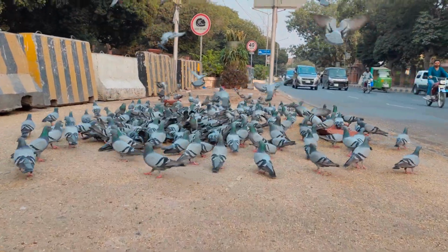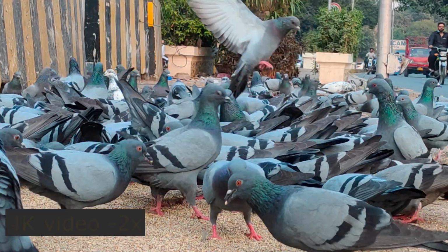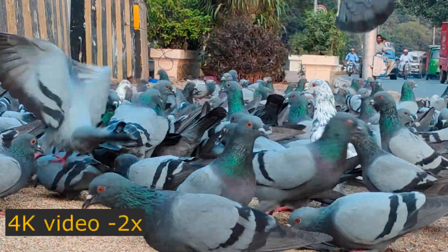The 4K videos maintain a very natural color tone, and the dynamic range is also very good. But at 2x zoom, the loss of resolution and detail is noticeable.